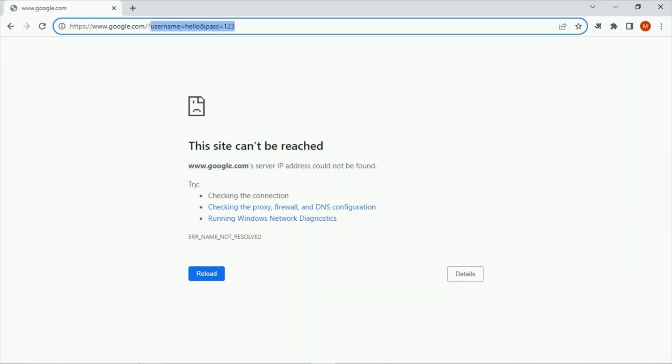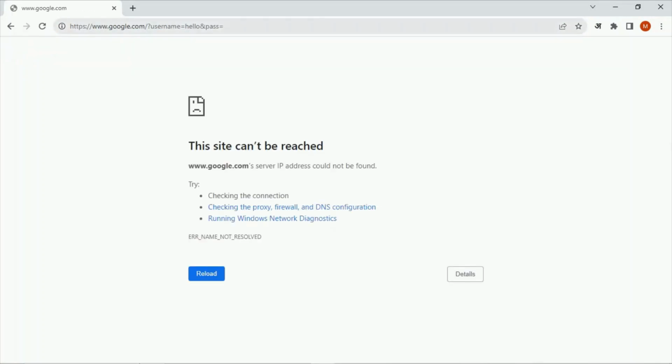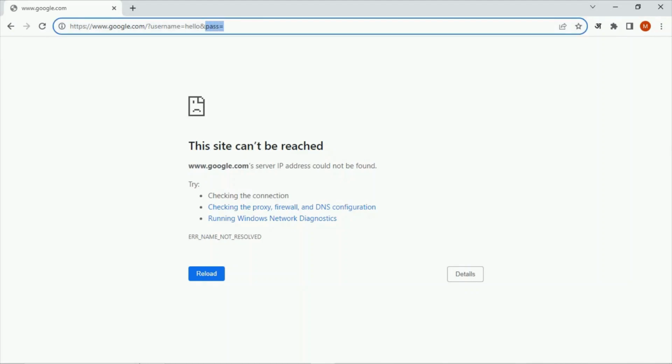There are also a few conditional features available. For now, let me change this to get, and if I fill the data in this form, let's say hello and password 123, and if I submit, this form is submitting this data. Okay, and if I do not write the password, or the username, or if I leave any one of them empty, this form will still go and submit with no password value. Here the password is empty. Okay, so this is the critical scenario.